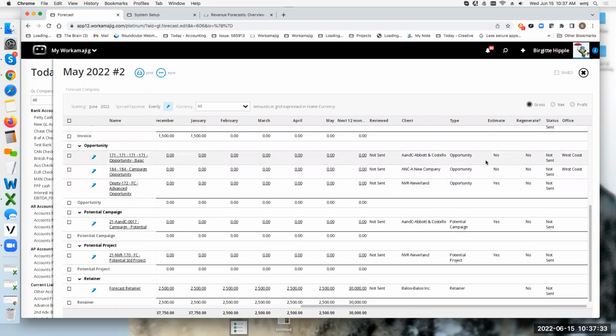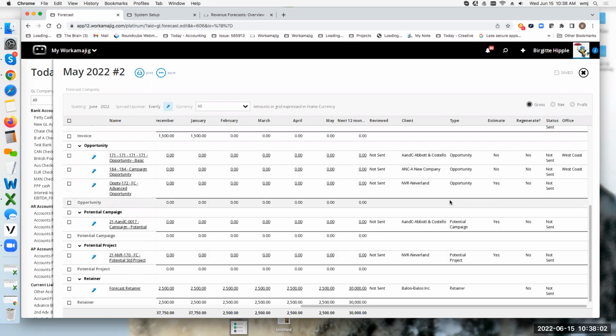And then if the account manager actually goes in and adjusts the budget information or the schedule or the billing schedule, this field will turn around and say, hey, they've touched something on this. They've made some changes to this. We need to go ahead and regenerate this revenue forecast.